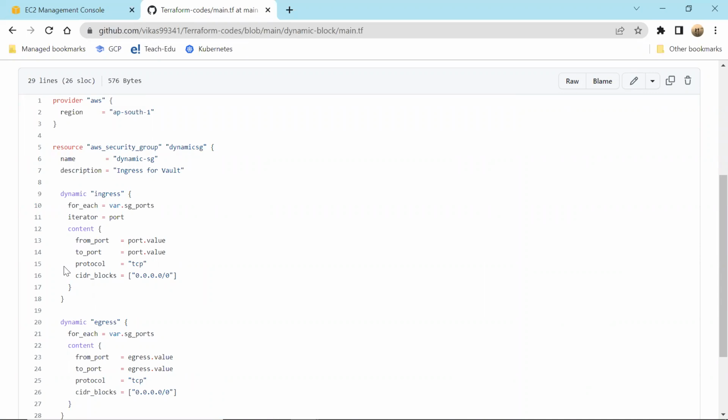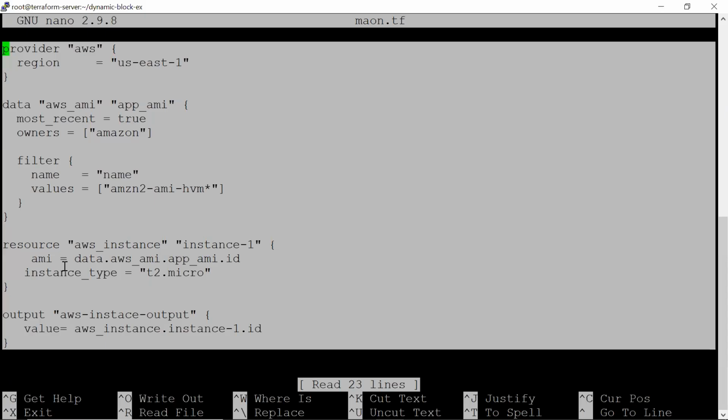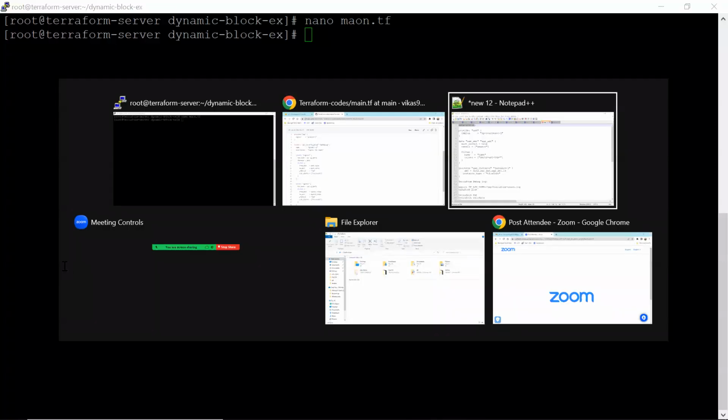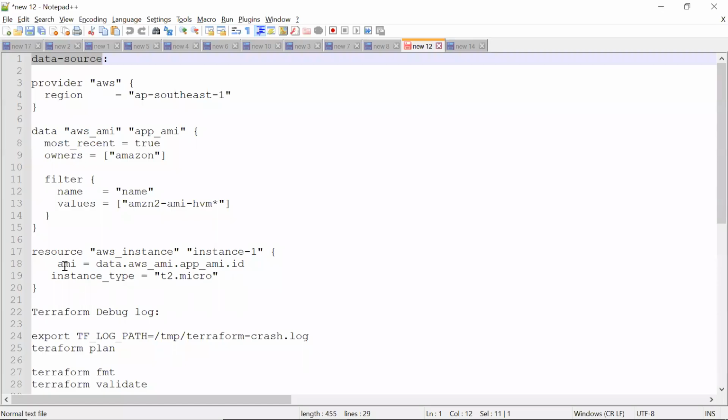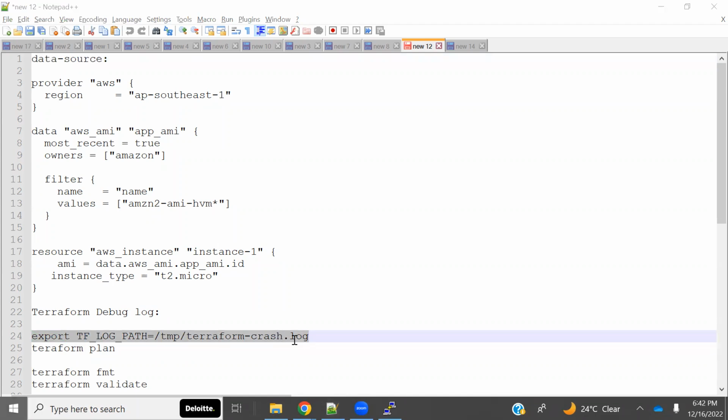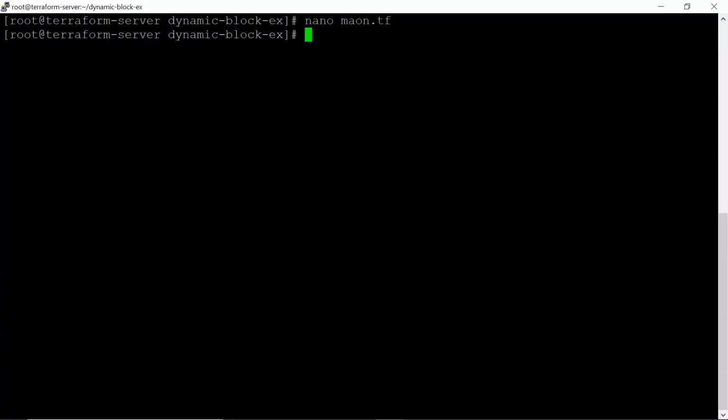Now, before taking your questions, I will just go with the last thing for the day. Many a times when you run your content, you will see that it is giving you some kind of error. If you see the error message, you may be able to understand this is the error and this is how I'm going to fix it. But assume that you are very new to this application and you don't know how to read the error message. In that case, you can do something like this.